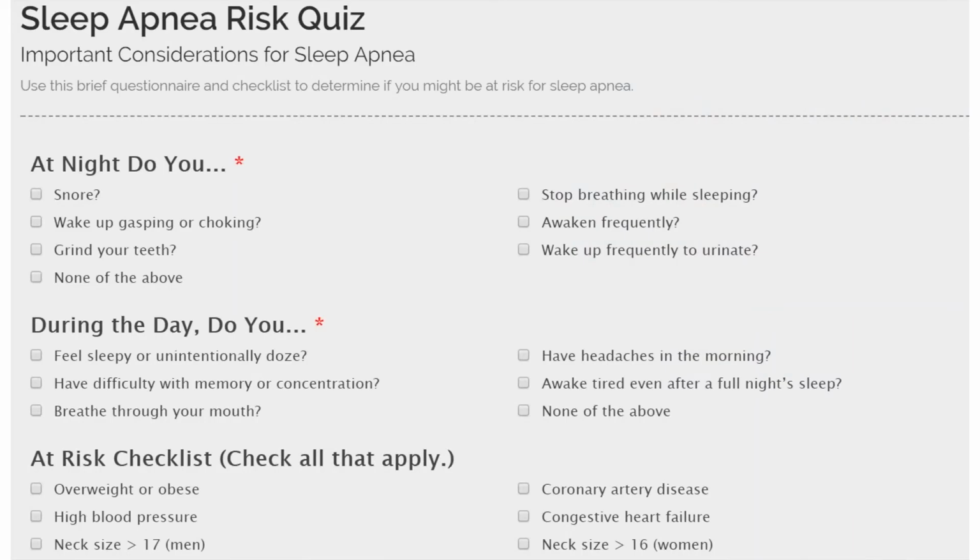Now they come to this interactive quiz. They're going through checking them off. Yes, yes, yes, that's me. And now they're really engaged in the process. And you want your website to make people say, that's me. That's exactly how I feel. That's what I'm experiencing. And professional copywriters call this joining the conversation that's going on in the prospect's mind. Everyone has an internal conversation going on at all times, and that sleep apnea sufferer is going to have a very specific conversation going on. And you want everything from your imagery to the verbiage to the user experience to join right in on that internal conversation that they're having.